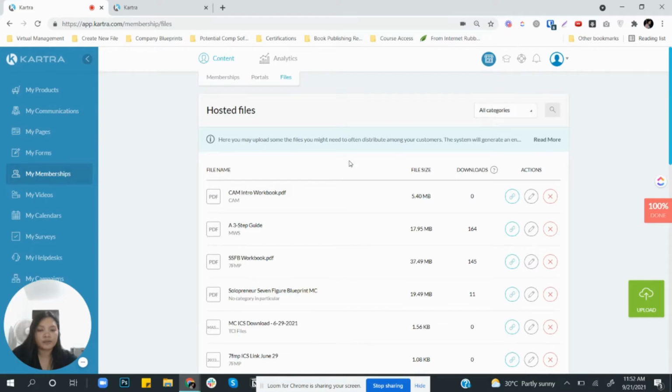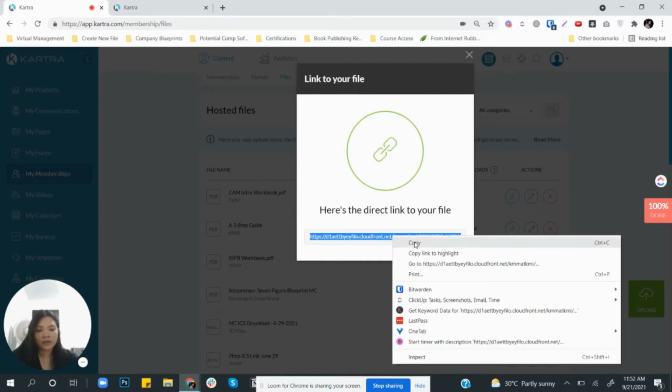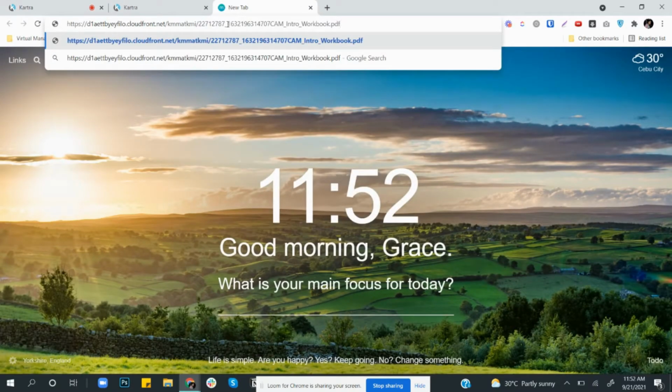Right, upload is done. Next we're gonna grab the link. You're gonna go to this hyperlink icon in here, this chain one, and double click or triple click on this to highlight everything, and then Control plus C or right click copy. You could do Command plus C if you're using Apple products.